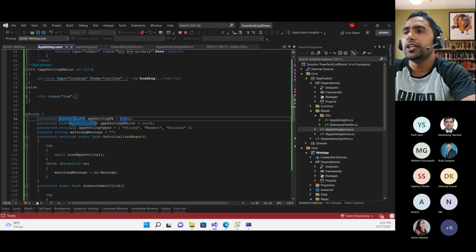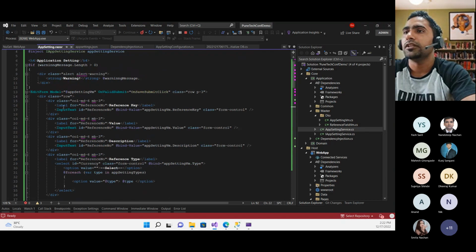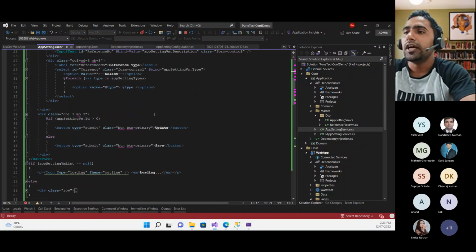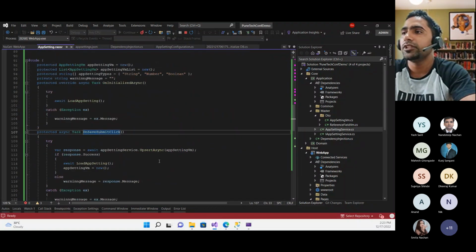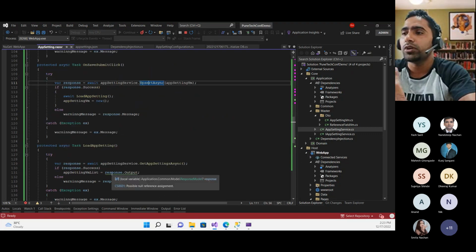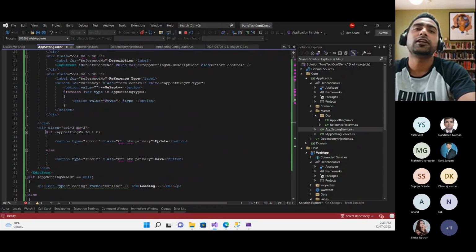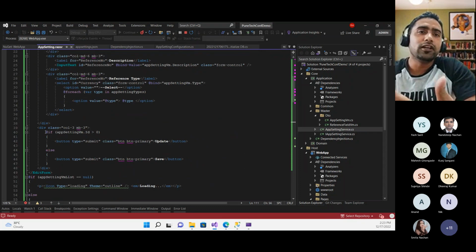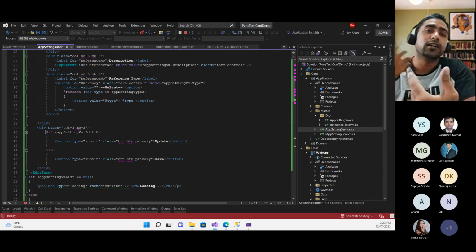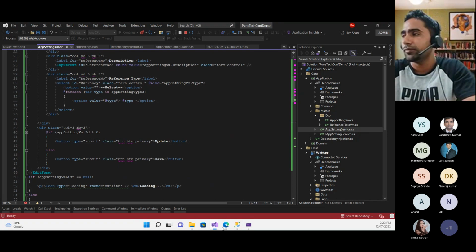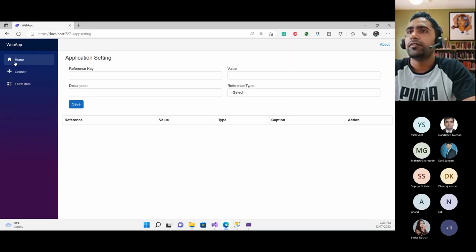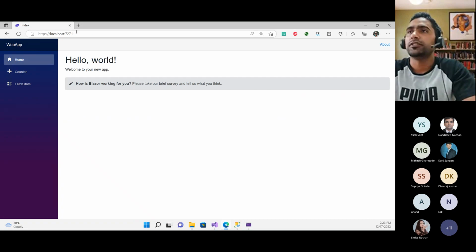My view model is here, and I can directly bind it with my interface, like text is here. Even if I have validation, I can apply required fields and everything. It will handle directly from that. So we can bind that object directly in the interface, and we can use that object in our save, our load, everything. This is one of the advantages. Now we can write our C# code directly on the interface, and that will run as WebAssembly. So it means you will get that JavaScript experience. Even here, it's a single page application.